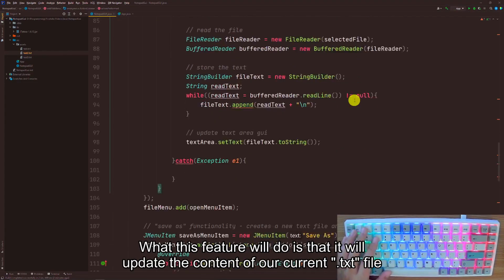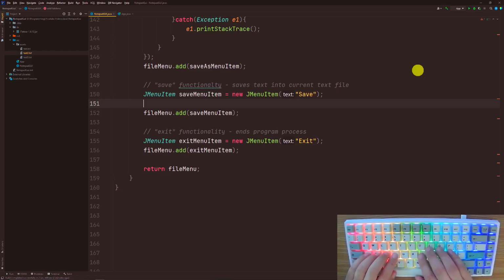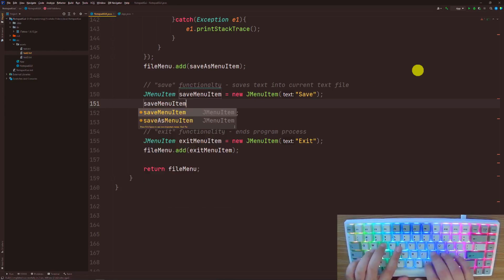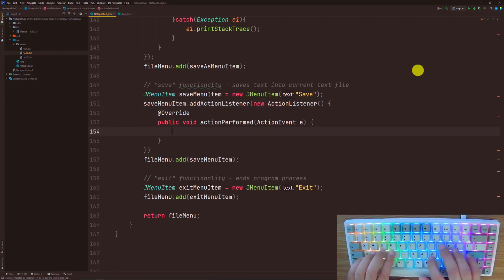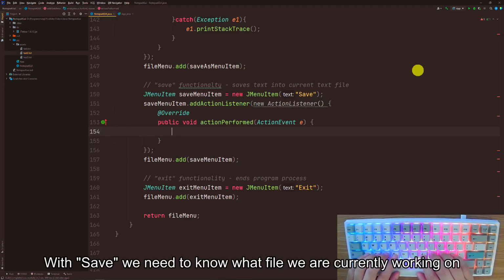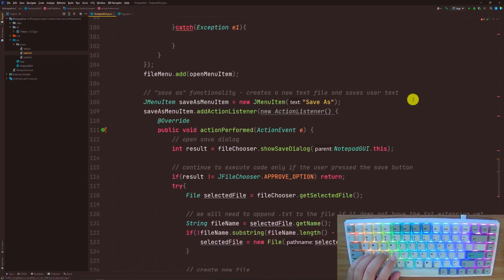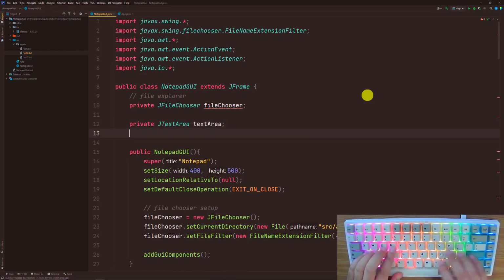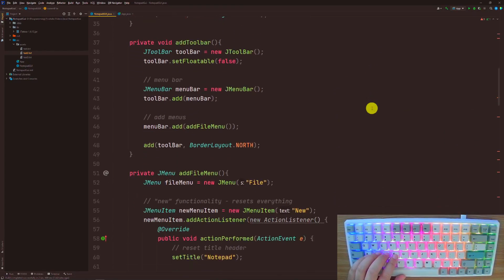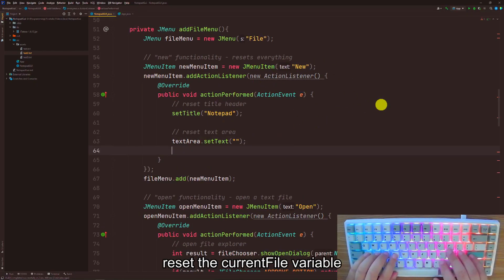So what this feature will do is that it will update the content of our current text file. With save, we need to know what file we are currently working on, so we're going to create a variable for it. Actually, before we continue with save, in new, we also want to make sure that we reset the current file variable.